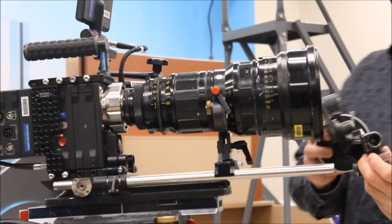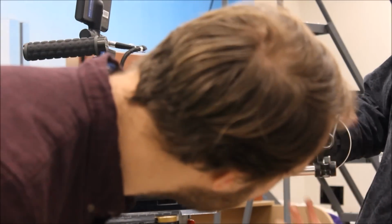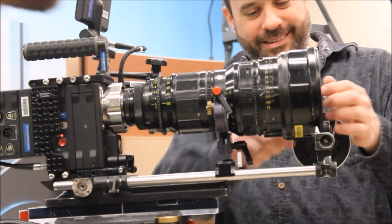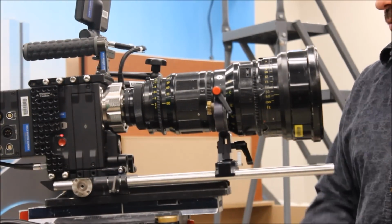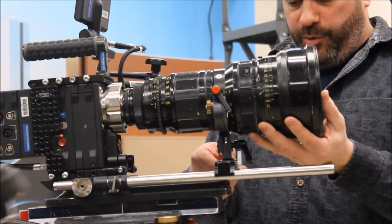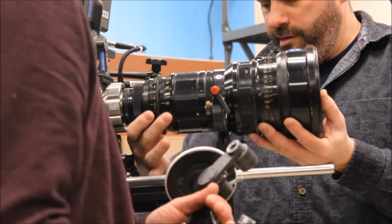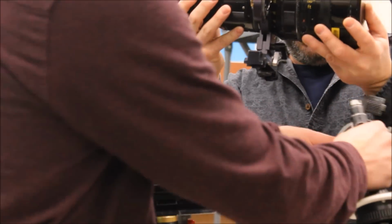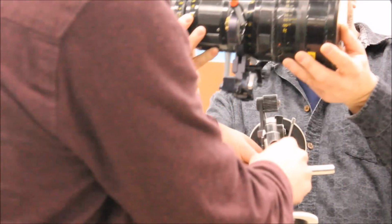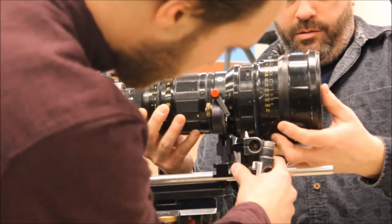So with this one, I might have to take the lens off. Let me see. I might have to raise it up just a little bit. Right, there you go. Hold on. Here, hold that. And I'll have you slide it on. What I'll do is I'll just take this part and release it, and then I'll take the lens. Right. Camera's locked, so we're good. Put it kind of where you think it's going to need to go. Approximately there, enough so that we've cleared the area in question.